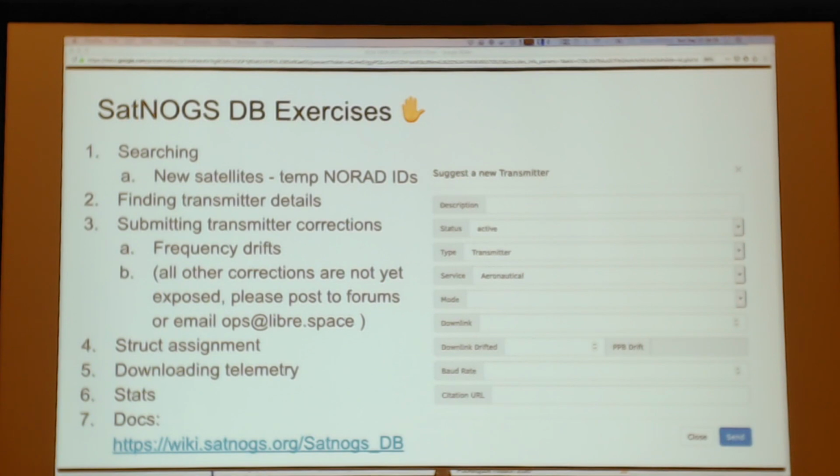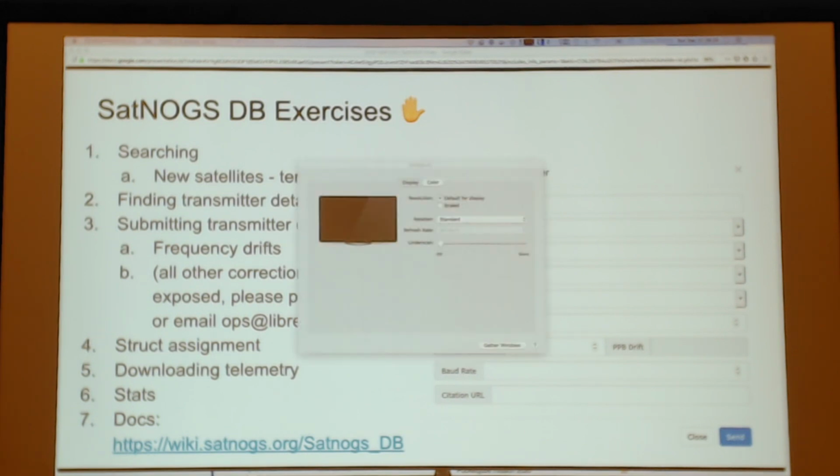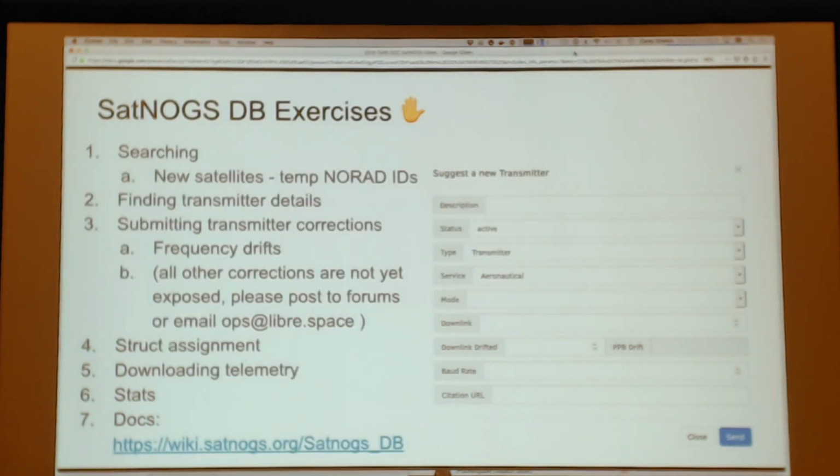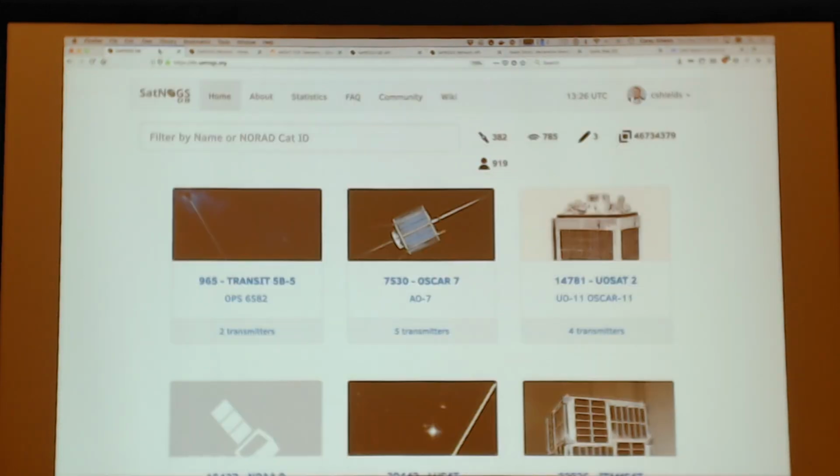Yeah. All right. So we're going to take a look. We're going to switch over to the live website. How do we search for satellites? When new satellites are launched, if you're familiar with the process, they get an ID from JSPOC? NORAD? It used to be NORAD, but now it's not, but we still call it NORAD. Just like the scopes that I use are all HP, but that's not what the label says on the front.